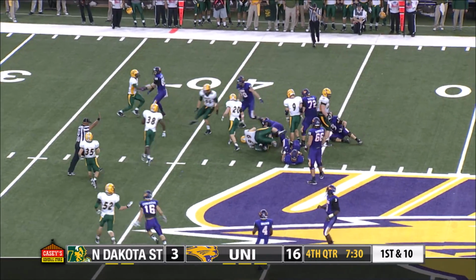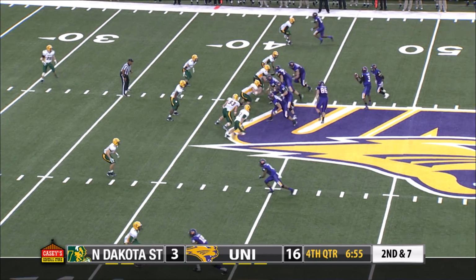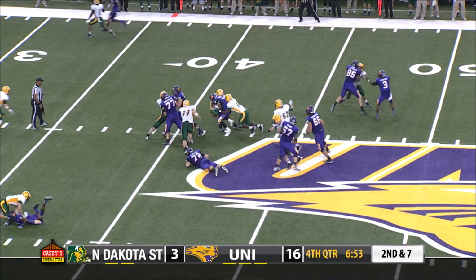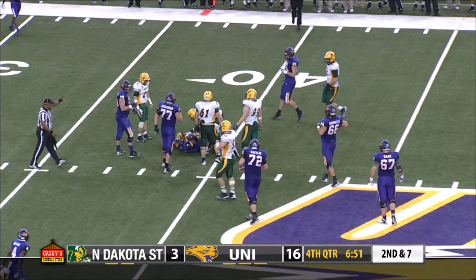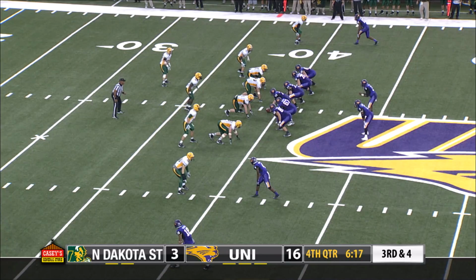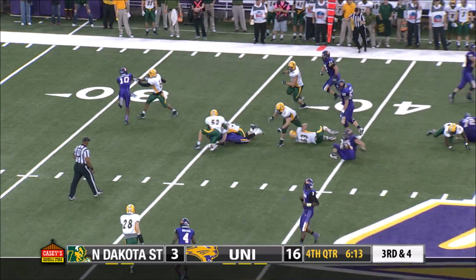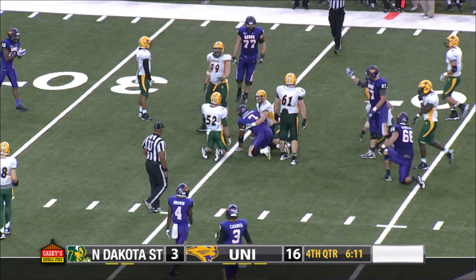Here's Johnson up the middle. Mark Farley has been getting it done when it matters most throughout his career here. Beat 6th-ranked Illinois State just a week ago on November 1st. Not in field goal range here. Hands it off to David Johnson. He's got the first down to the 35.